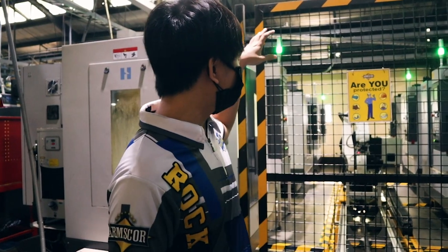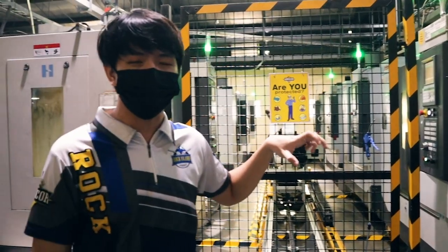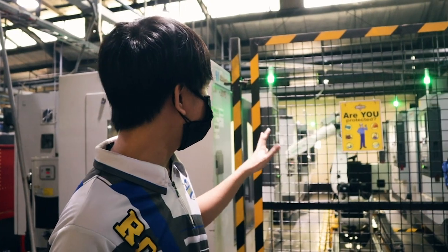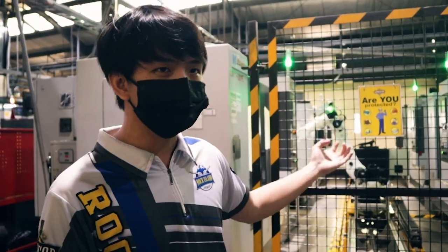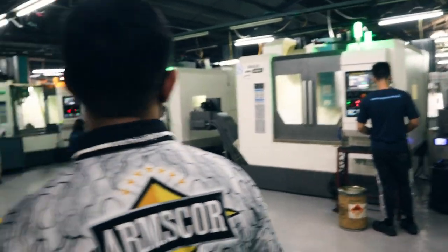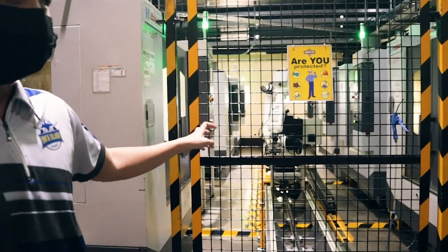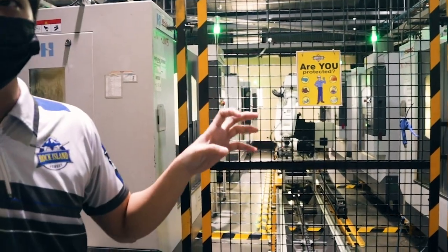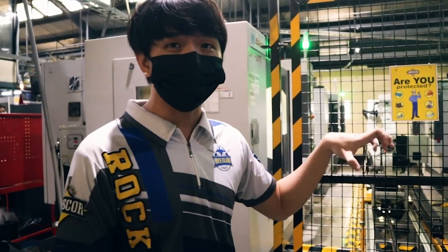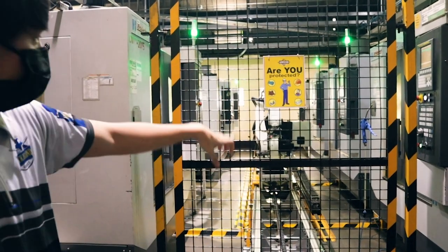We have the first setup for the M1911 frame. This is a collaborative articulated robot setup. It's enclosed because the load of the robot is quite high. The robot basically does pick and place — it takes the material to be machined, and once the machine is available, it replaces the workpiece there. Then, when the work is done, it takes it out and puts it back on a tray, and then onto the conveyor when finished.